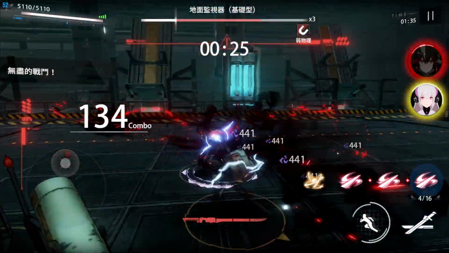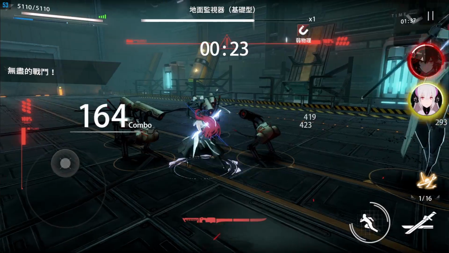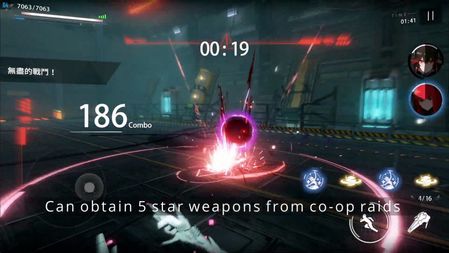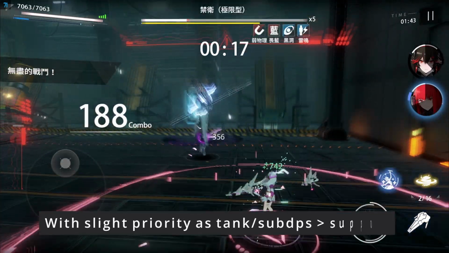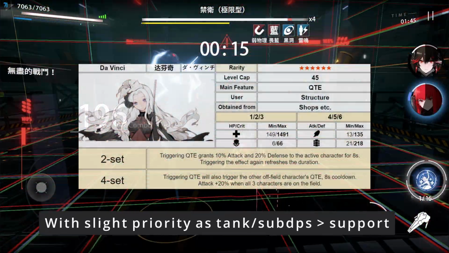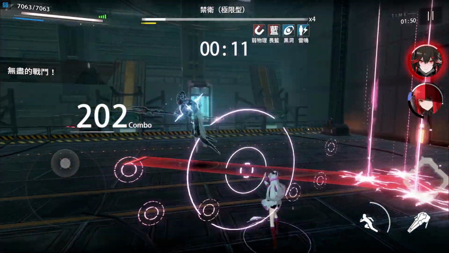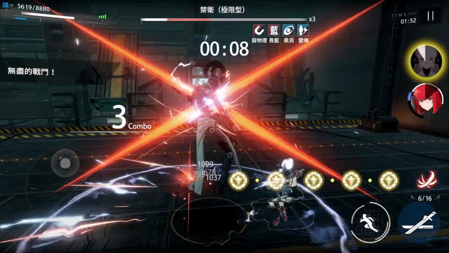Your assault structure should do fine with a 5-star or 4-star weapon, and you have a chance of obtaining a 5-star weapon from co-op raids anyways. As for supports and tanks, just having them decently leveled with corresponding set bonuses like 4-piece Da Vinci, for example, and some spare weapons should be good enough. Supports and tanks can be invested more after you have a well-invested assault character.